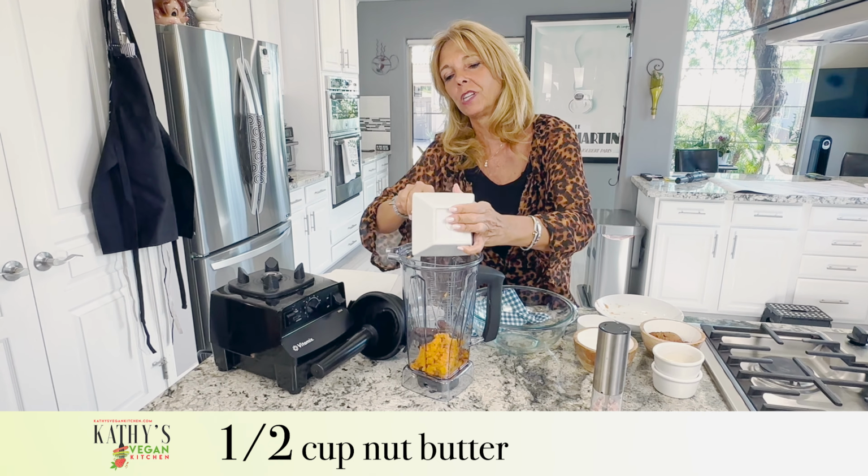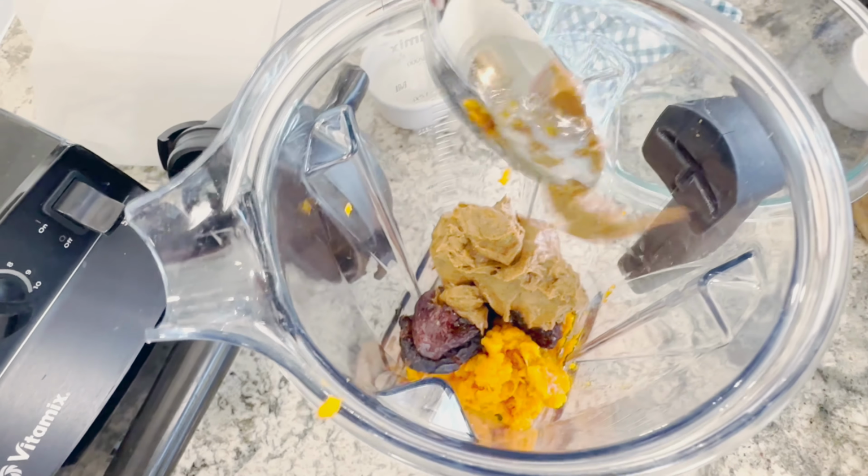I make my own peanut butter. I make my own almond butter. Looks like a party in there. There is a party in there.